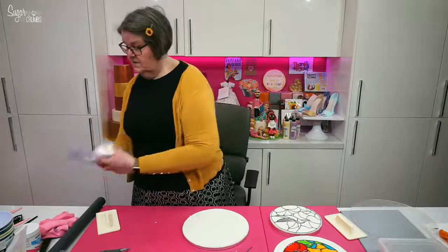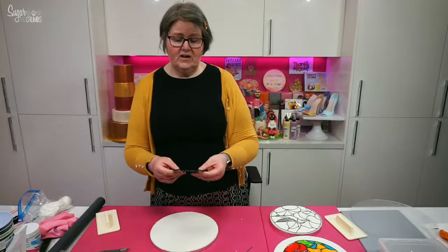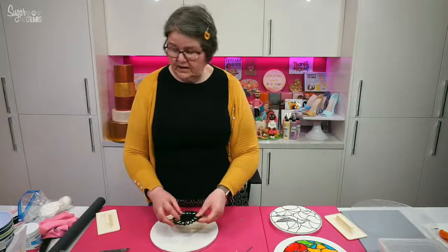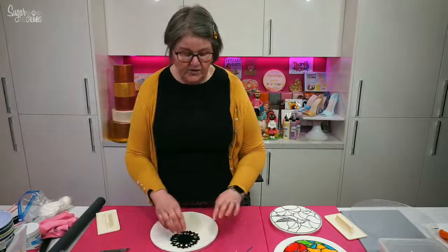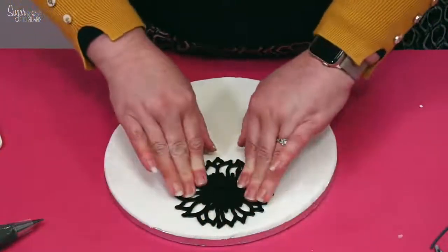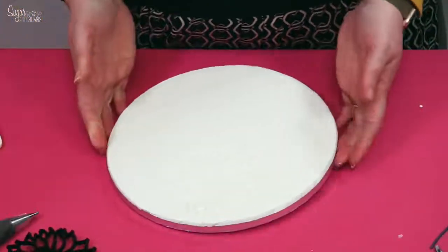Irish hustle, so a bit of fingers are itching to have a go. I've got to be honest with you, Iris, I'm dying to have a go myself. So I'm going to use the big sunflower, no, not PME, sorry, patchwork cutters. And this is how this would work. And then you've got your imprint.